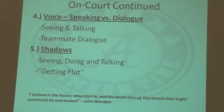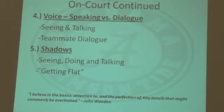A common theme initially with freshmen is they will talk about what they see right in front of them, which is fine. But as they progress as players and through the years, instead of just talking about what they see, they'll have dialogue with teammates to the left and right, especially on a defensive end. And you'll notice as players are in the collegiate system longer, instead of talking about what's in front of them, there'll be a lot more dialogue with the people around them.